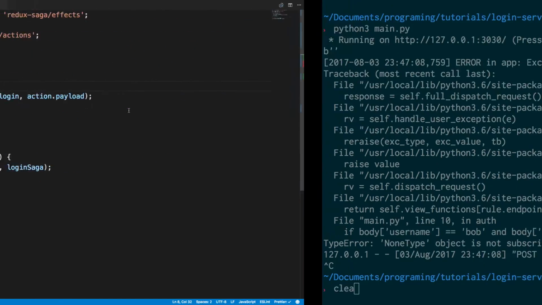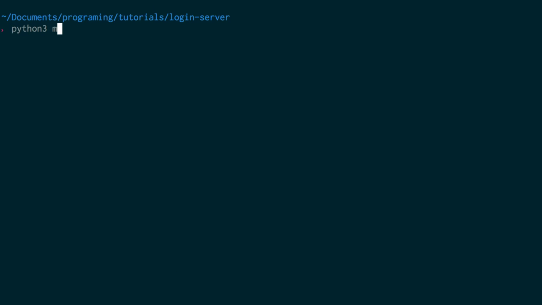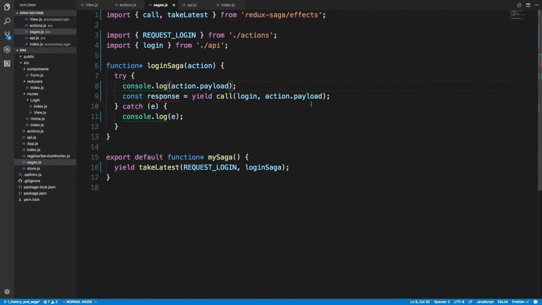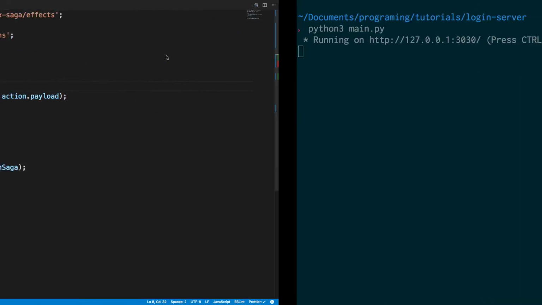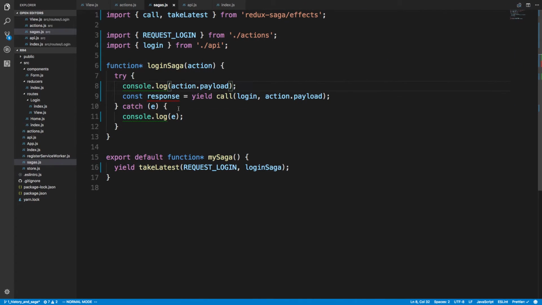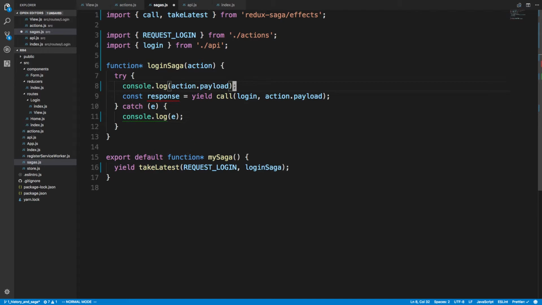So I'll show you guys what you can do instead. We're getting a failure, right? So we're going to this catch block. Off the top of my head, I don't know how to fix my Python Flask server, so I'm not going to worry about fixing that, but what I'll show you guys instead is the same thing of what you can do here.